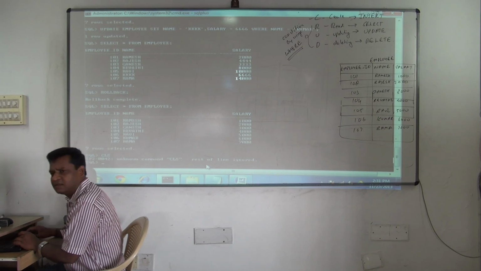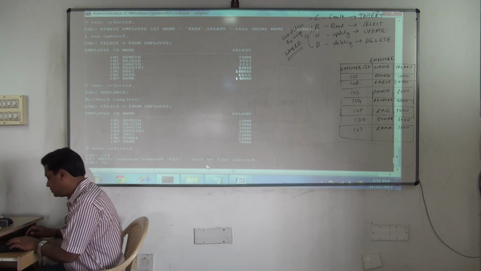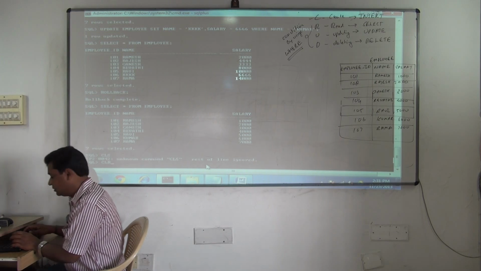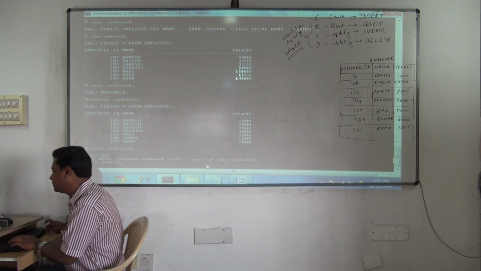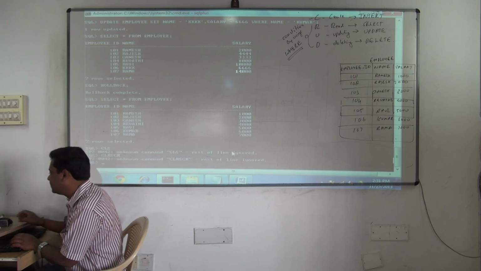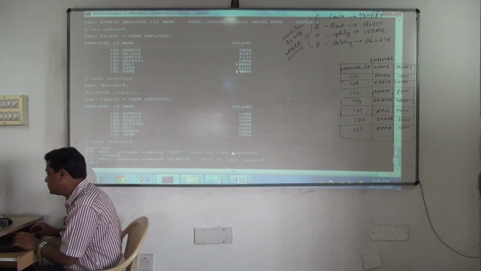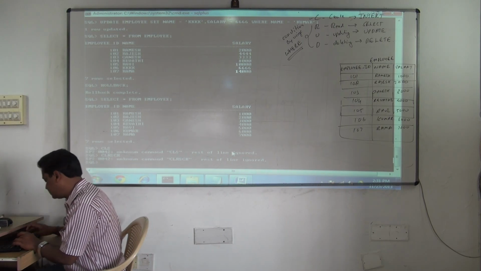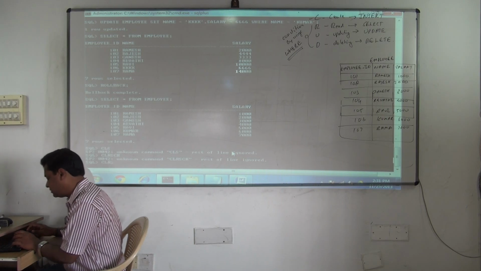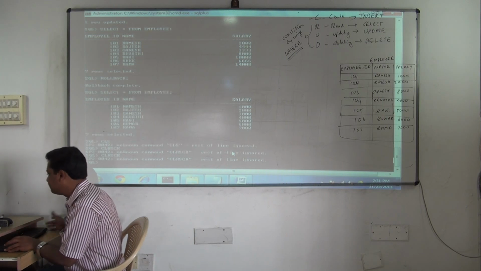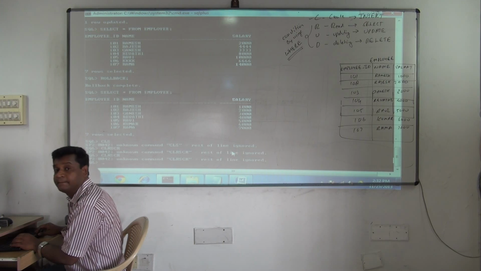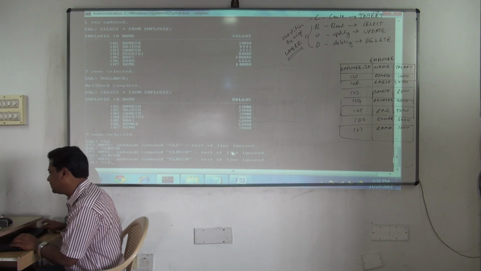What is the clear screen command? CLR SCR, no? That is not it. Just CLR.